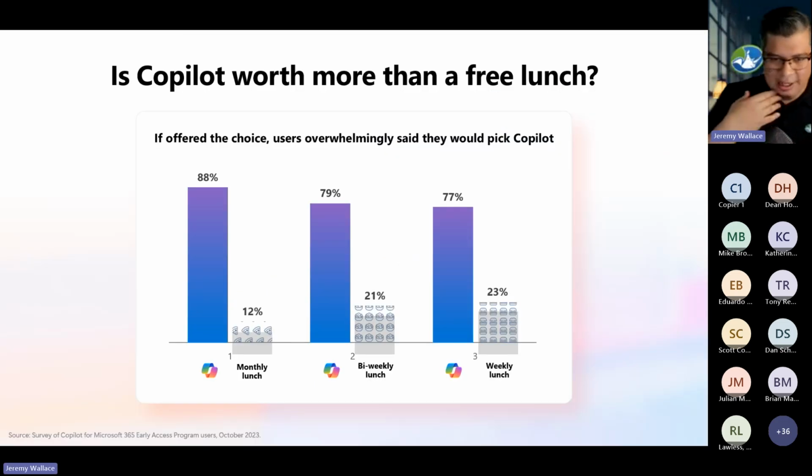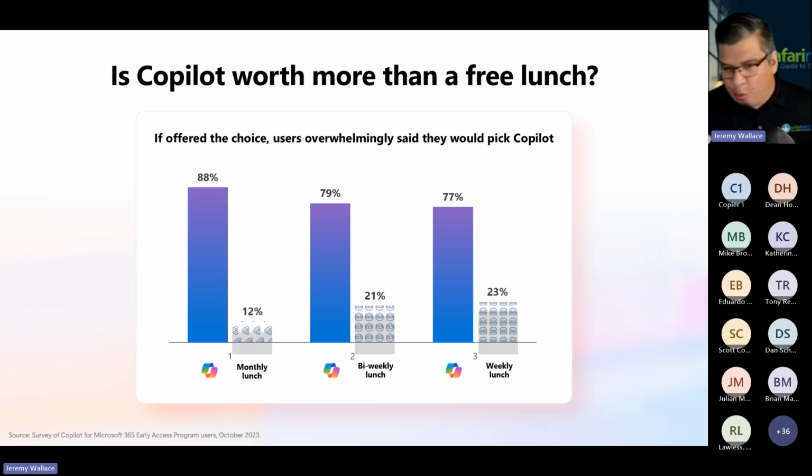A rather humorous or amusing test that I find is that Microsoft does this: they weigh the value of a product over a free lunch. Would you rather have this product, or would you rather us pay for your lunch every month or twice a month or weekly? Well, when offered the choice of Copilot or a free lunch, an average of 80% of users chose Copilot. 30% even say it would influence their choice of an employer. So it's a big difference. It's having real economic global impact, and it's having impact in the workplace, and it's making a difference for people in their day-to-day work.